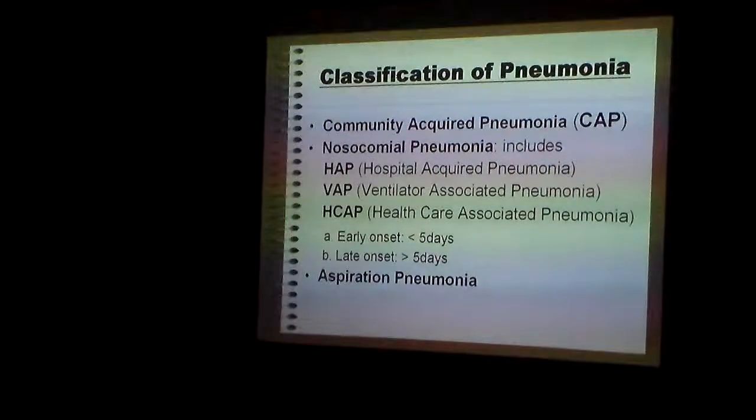But at least you need to have a background about what each means and what the risk factors associated with each of those pneumonias are. So community-acquired pneumonia, nosocomial pneumonia, which is further classified into hospital-acquired pneumonia, ventilator-associated pneumonia, and HCAP. The nosocomial pneumonia can be further divided based on how many days a patient is in the hospital: 5 days versus more than 5 days. And that you need to know based on what antibiotics you're going to use, what the patient is at risk for after 5 days, okay?